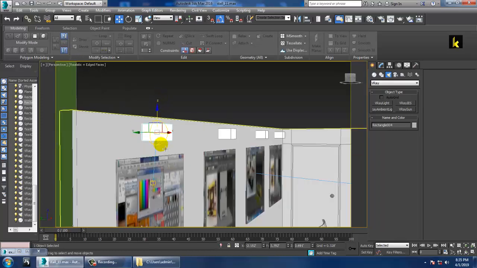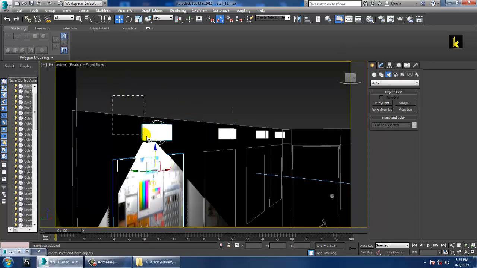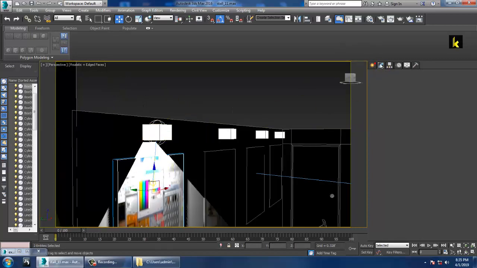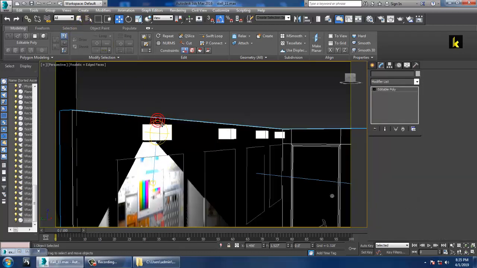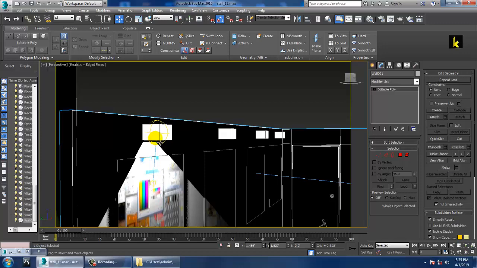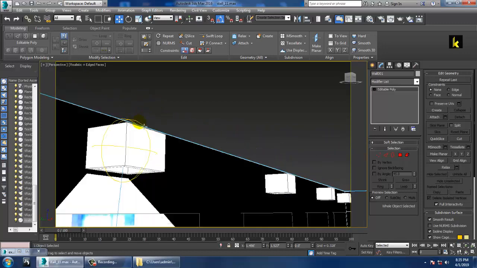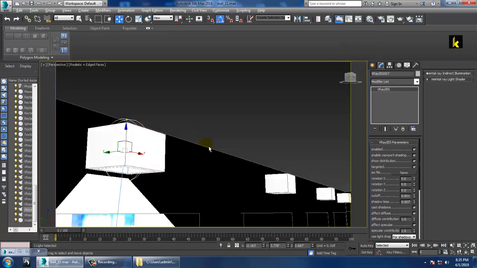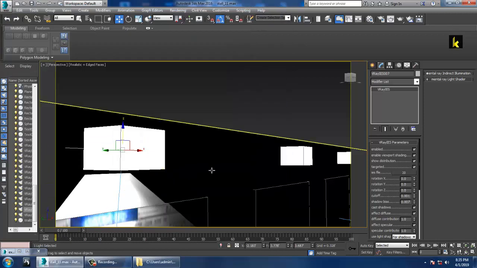So select the light, go into this, click on the IES light, click on this none, and let's take an IES file. Okay.